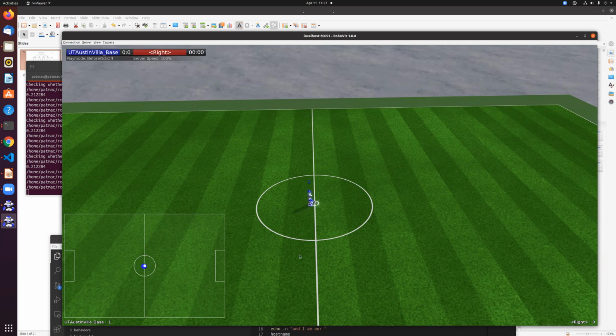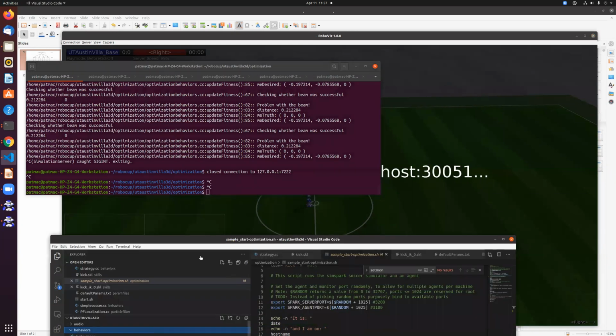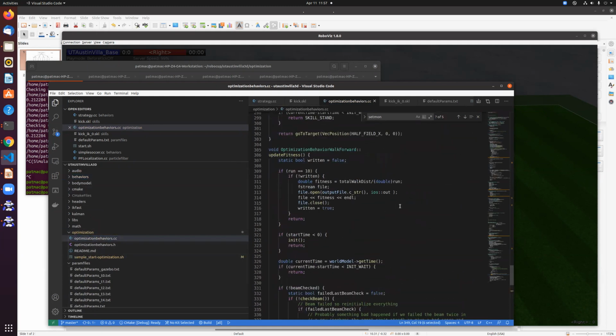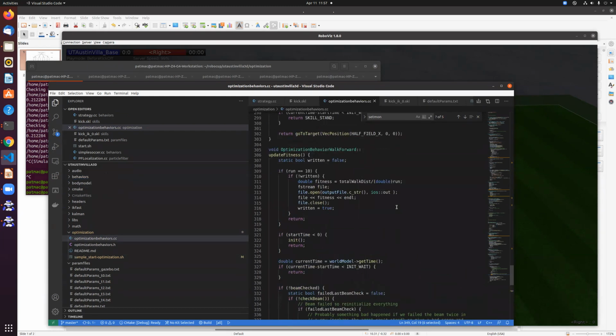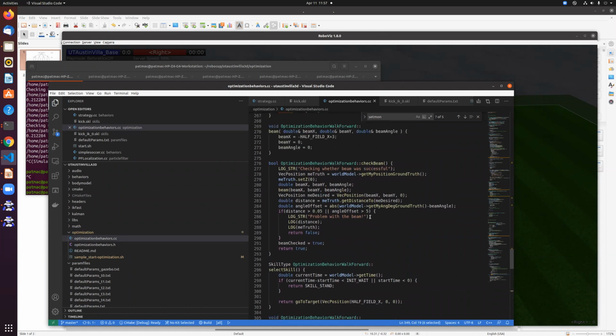And the reason for that is, and I'm going to kill this, and this is all mentioned in the documentation, for our optimization behaviors, which I'll jump into under optimization. For instance, our kicking behavior, we are accessing ground truth information from the server with, for instance, this check beam function.